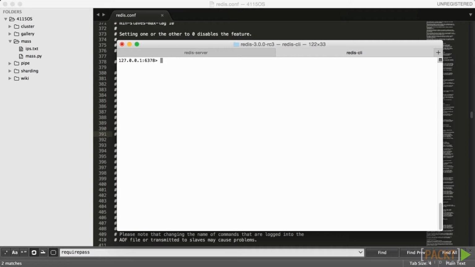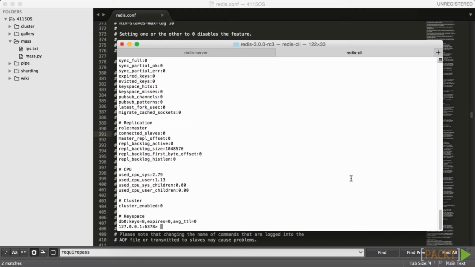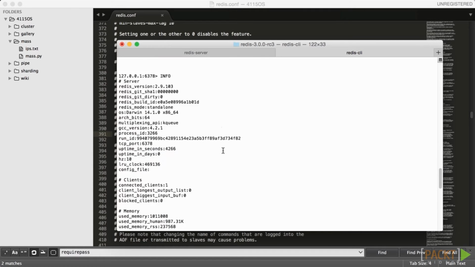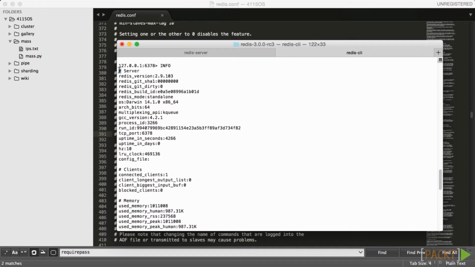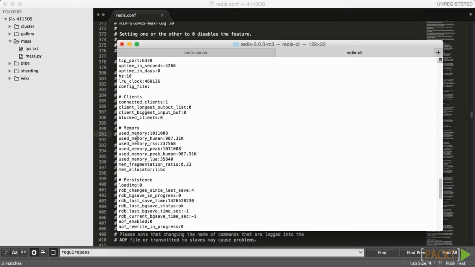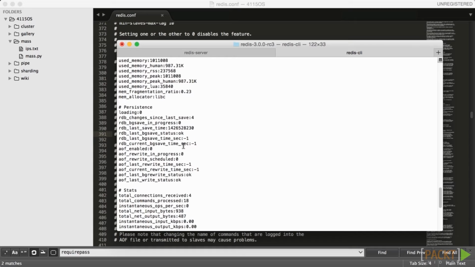Redis provides the info command that retrieves and shows the information on a specific Redis instance. Let's open our command line client and type info. As you can see, it outputs a big mess of information, which is separated into the following blocks. Server. This keeps technical information about the server software. Clients. This provides information on the connected clients. Memory. This represents the memory usage statistics.